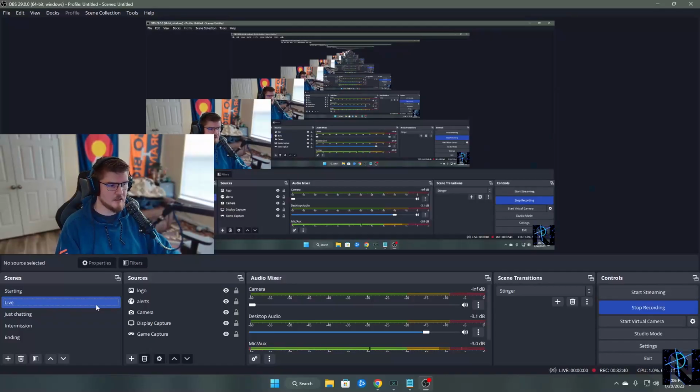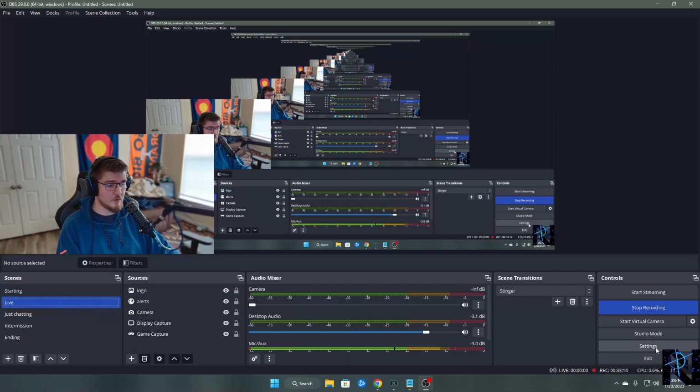The only other thing that I wanted to cover in this video is that I know a lot of people will use a Stream Deck or something like that to change their scene or change whatever else they want on their stream. What I'm about to show you is keyboard shortcuts for changing your scenes. It will not work with anything else. Granted, you can go in and add these shortcuts to whatever else you want, as you will see when we get in there. There's all this stuff that you can go in and do.